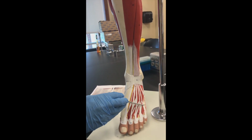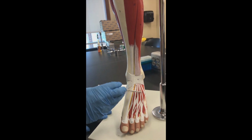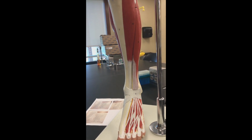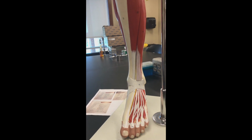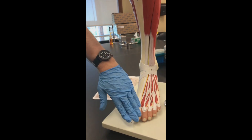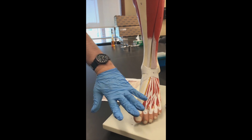The last one would be your digits. So this one would be 1, 2, 3, 4, your other lateral 4 digits. So they're all going to go over here, and these are going to be your extensor digitorum longus. So that's the difference between the toes and the fingers. You have extensor digitorum in your fingers that's going to allow your fingers to extend, but you also have the extensor hallucis, extensor digitorum longus to move your toes upward.